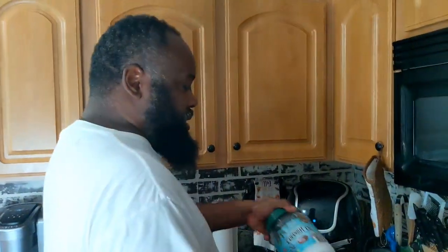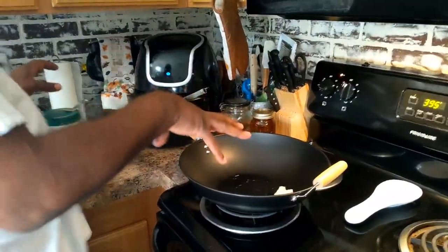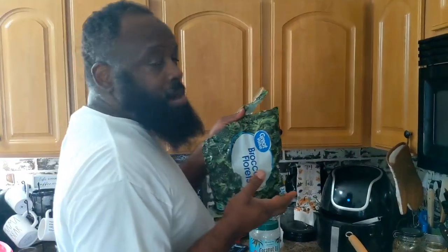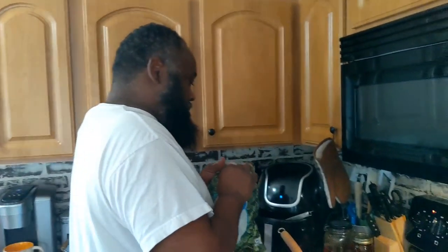Okay, now about to make my broccoli. This is coconut oil. I'm going to saute my broccoli in here. It's only three of us here, but I was cooking for my neighbor too, because he helps me out a lot, so I'm treating him to dinner. My wife and I are treating him to dinner, cooking him a steak. Just a normal bag of broccoli, Great Value, it's at Walmart.